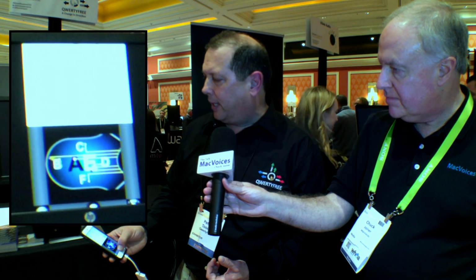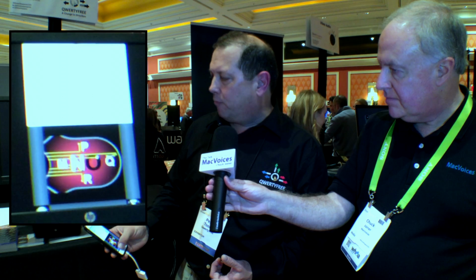So the rest of the alphabet is done the same way, and until we've accomplished typing all the letters, we can go from A to Z in this method. What kind of speed can you achieve with this? I mean, I'd imagine that it takes a little while, but once you get it up and running.